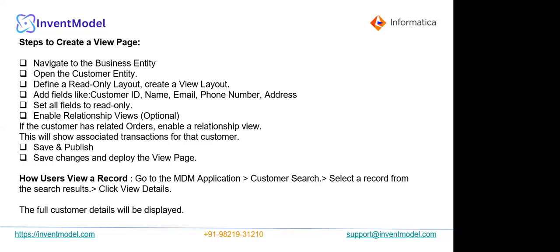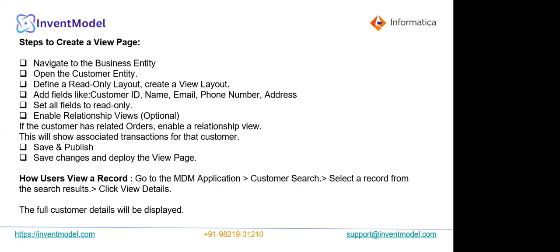We can drag and drop fields, add attributes, and set all the permissions, like read only, which fields we want mandatory, and what is searchable. We can enable a relationship if we want.